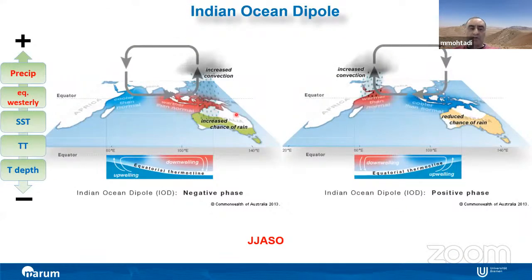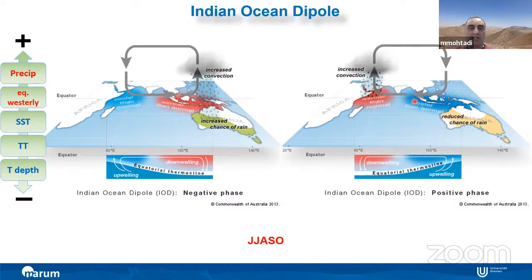So the Walker circulation over the Indian Ocean and its interannual to decadal changes is called the Indian Ocean Dipole, basically the same as in the Pacific, only in the reverse sense. So warm air ascends over the Eastern Indian Ocean, over the maritime continent, and descends over the western part. And during the positive IOD years, this situation is reversed.